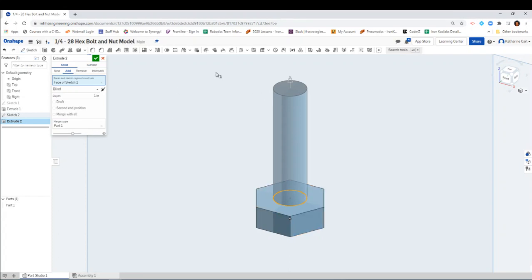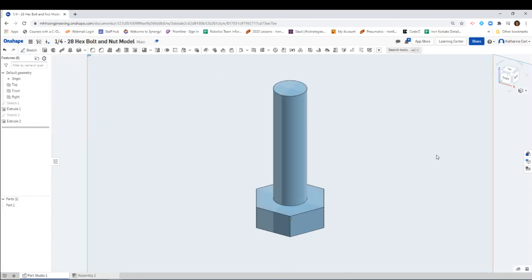You could make it more. Bolts sometimes are more or less than that, but we want it to be an inch for our exercise because it just helps with understanding the measurements and calculations a little bit better. So click on the green check to confirm. There is the basic shape of our bolt, but we're going to add a few features that are more realistic and professional, which is a typical bolt head does not have these really pointed corners. And in addition to that, this cylindrical portion, that typically is threaded, right? So we're going to be adding those two things.